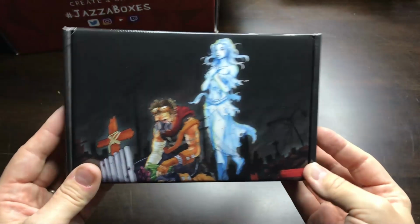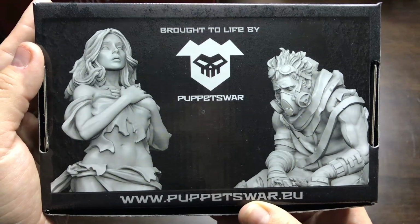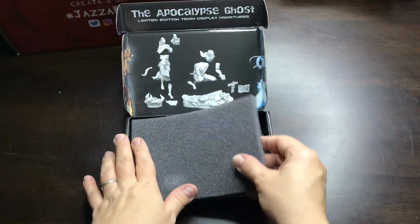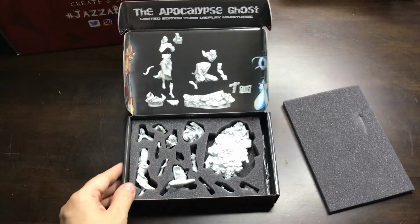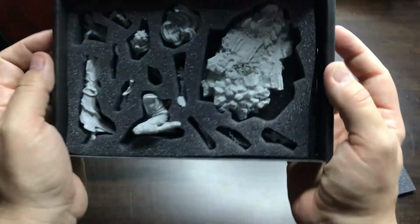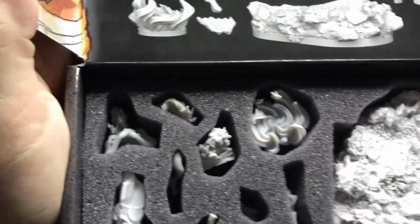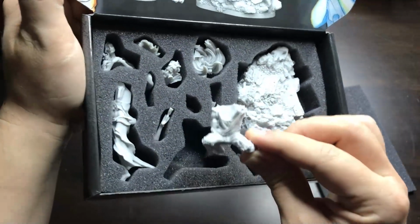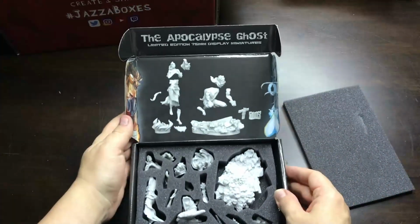And then last, but certainly not least, is the Apocalypse Ghost. You know what? You can even use this in your dioramas. Just saying. And these are all the parts. I won't take them out, but I'll let you have a look at them like this. There's the ghost. There's a little head in there. I don't know if you can see that, but awesome. I can't wait to get into this.